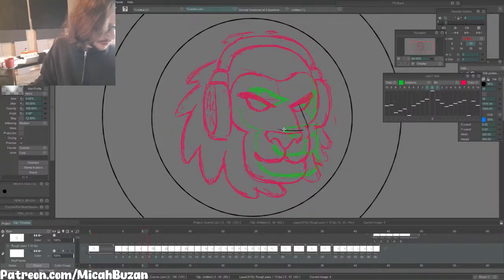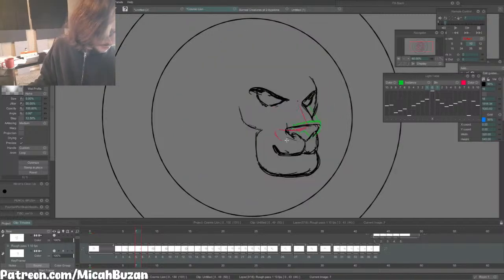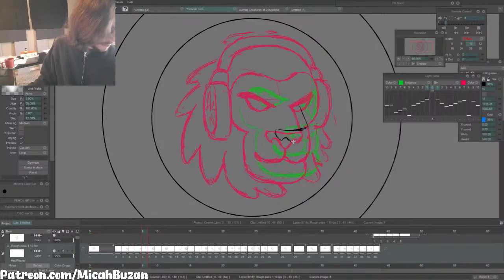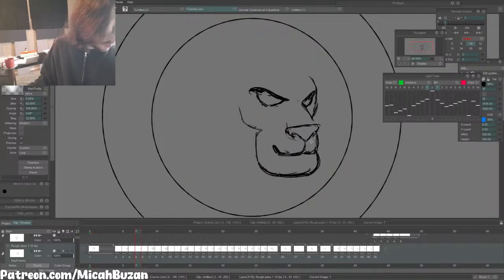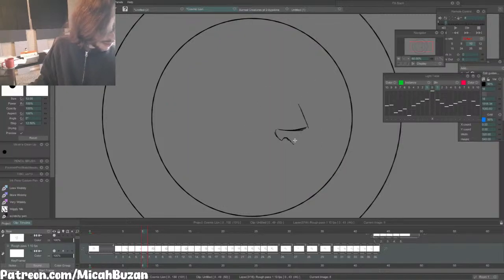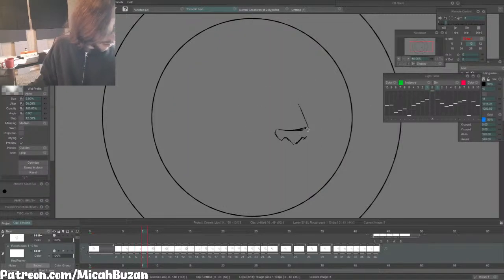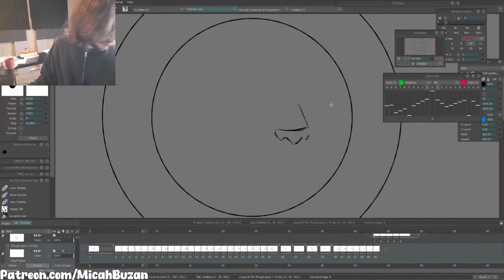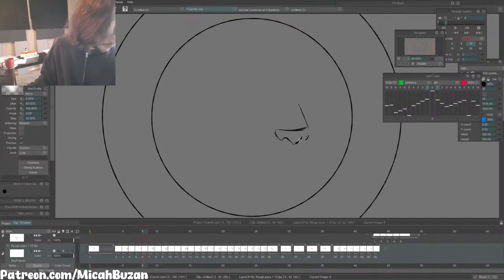I'm getting this nose going on an arc first, and I'll go over and focus on the other parts. Sometimes I like to turn the light box off just to see more clearly the particular frame I'm working on.